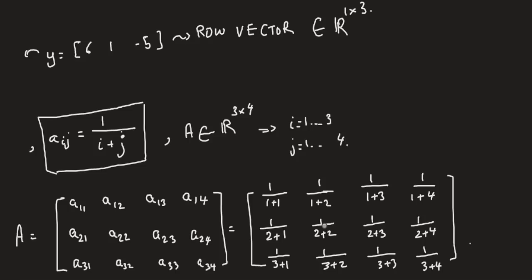So if you want to extract any column of A, say the second column, it is just this guy, right? So you can also extract columns from A. This will turn out useful in future lectures. So this is how we define matrices. All you need to know is that a matrix is an array of numbers with m rows and n columns.